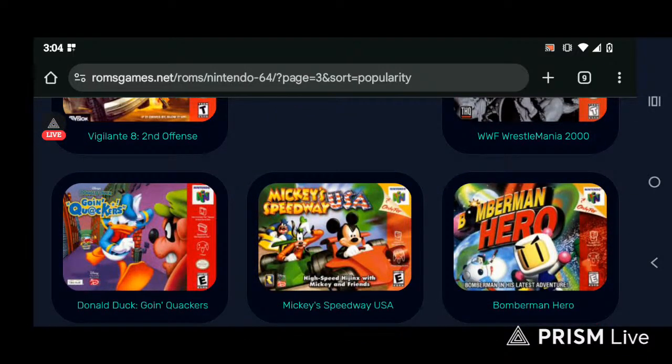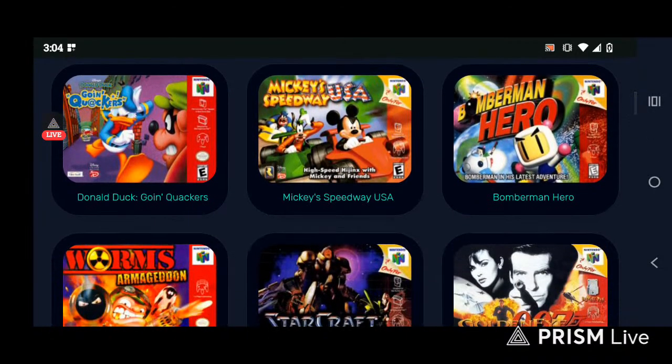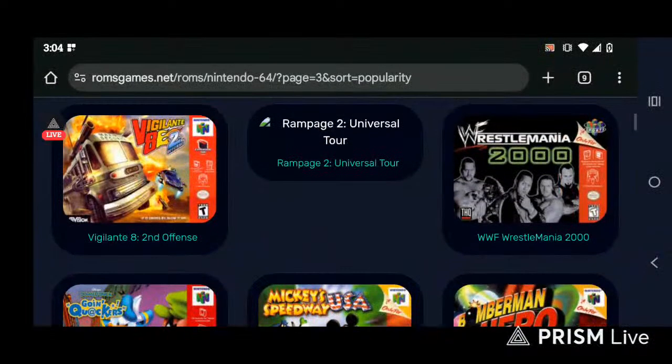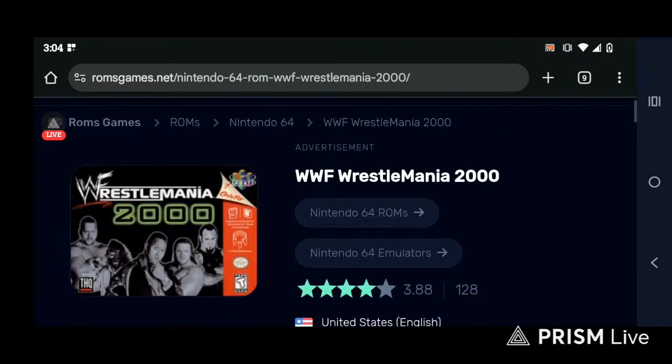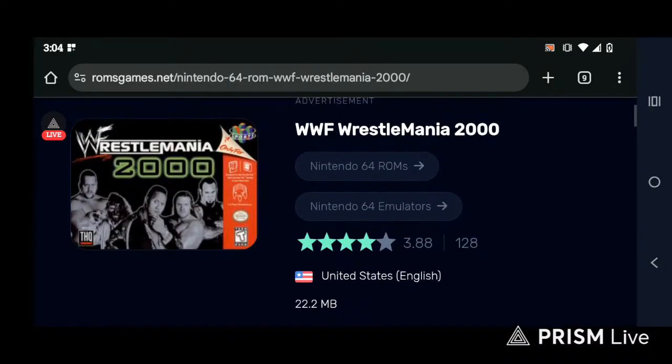But with these that I'm showing y'all, you have to be careful because sometimes it'll be in a different language, like WrestleMania 2000. Download that. Now, if you have the emulator that you can use, if you made a file, make sure that emulator can use that file. In the name that you use, because if you made a file and you can't find it, you got to find it so that emulator can use it.